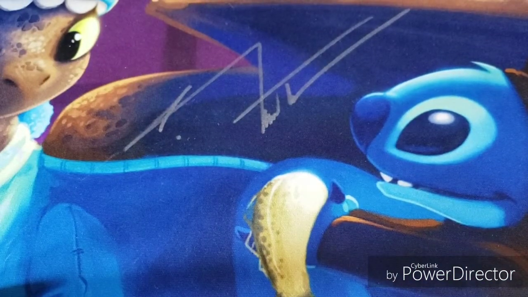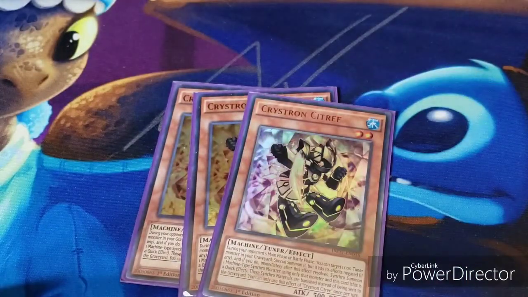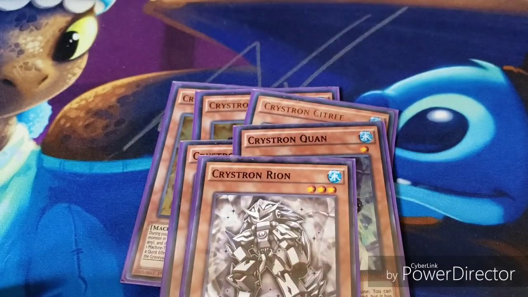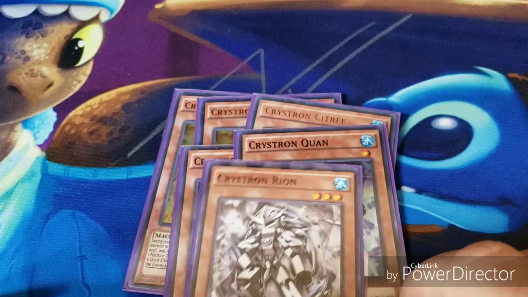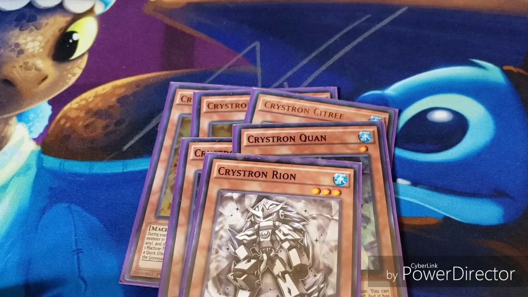For tuners, I have 3 Crystron Citries, 2 Crystron Quans, and 1 Crystron Ryan. I only have 1 Ryan because it's all I've pulled from packs. I do want to get a second one and replace one of the Citries for it, so that way I have 2 Citries, 2 Quans, and 2 Ryans. But for now, I think this is a good mix. I've played a lot of good matches with this monster setup.